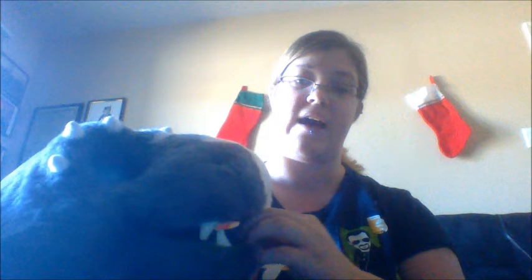Now the thing is, now that I'm learning more about fursuits, I'm obviously seeing some places where Rune can be improved. Such as his horns and stuff, I'd rather have them in vinyl. His teeth I'd probably rather have in vinyl. I know that they gave me an option of a puffier tongue, but I wasn't sure how it would turn out. But I might want to give him a puffier tongue in the future.